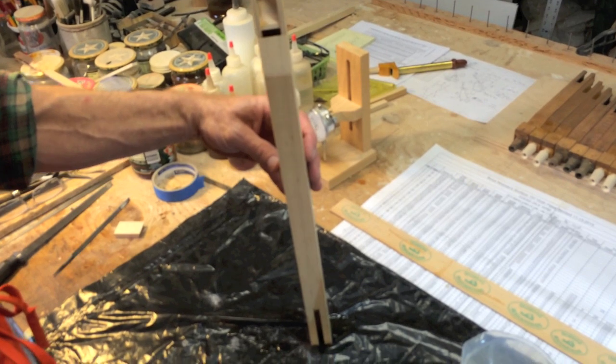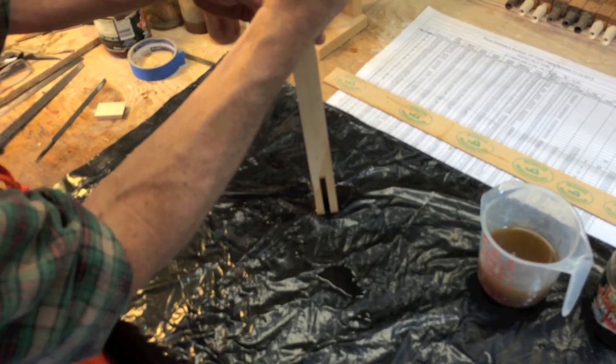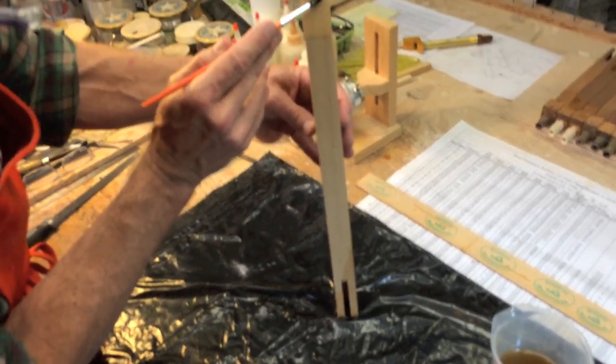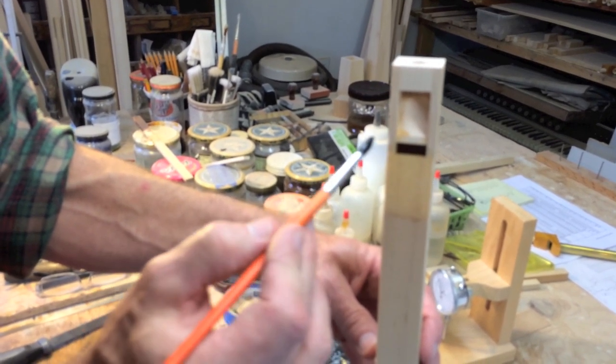So with the excess that invariably spills, I'm going to coat just the chamfer. That glue will get into those fibers and strengthen it. You can see the upper part of the mouth is so thin that the glue that has soaked in has made it almost translucent there.